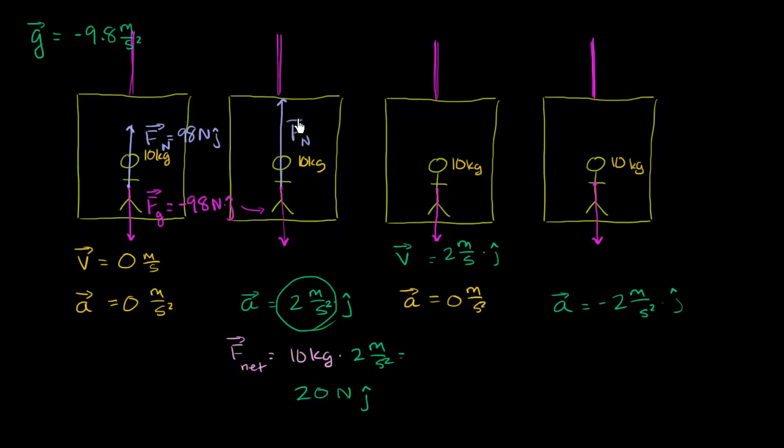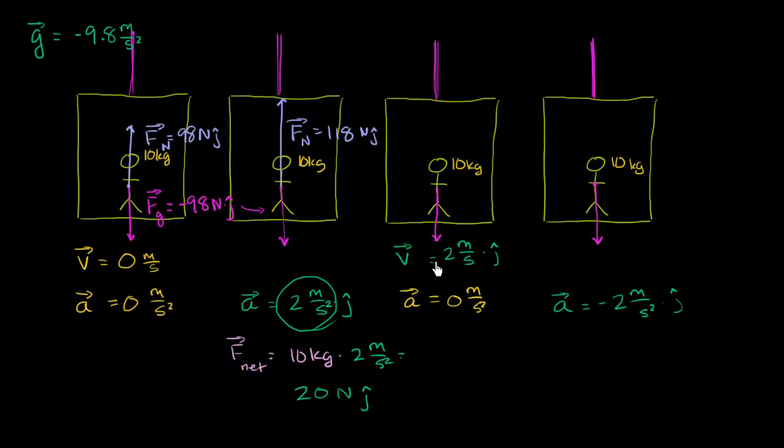You're going to need 118 newtons now in the j direction. So here, where the elevator is accelerating upward, the normal force is now 20 newtons higher than it was there. And that's what's allowing this toddler to accelerate. Now let's think about this situation. No acceleration, but we do have velocity. So here we were stationary, here we do have velocity.